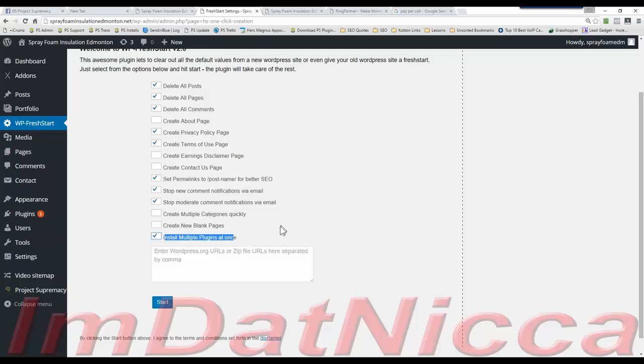And then I click that, and then you have to enter the list to where the zip file, to where the plugin zip is. And I gave you guys that in your coaching course, the actual text file that you could plug in there. And then all you do is click start, and it does all this for you, and it installs all your plugins for you, and it happens in like 2 minutes in your whole website. Because I used to do every one of these steps manually, and I'm sure you guys do too. But this is one click, and it does all this for you.